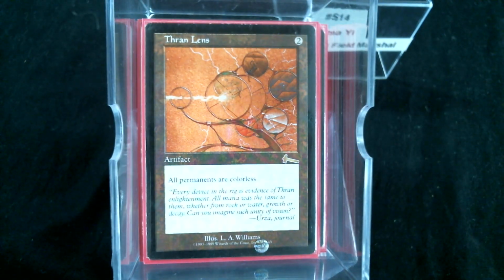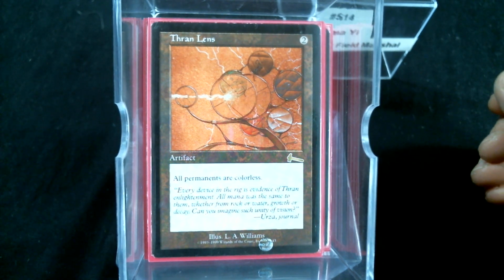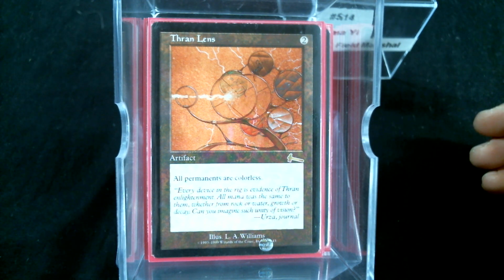Thran Lands is in there because all of those protection from black cards, they're real. Avis or Acroma is the one that comes to my mind. And this way, your Thrashing Wumpus damage and your commander damage and all that, none of it's black.